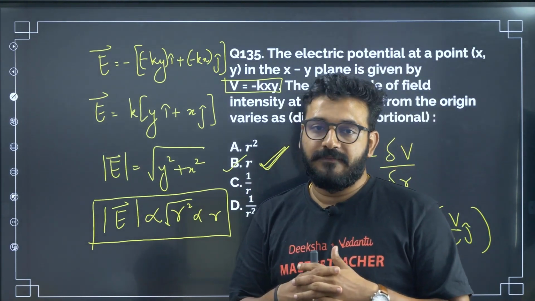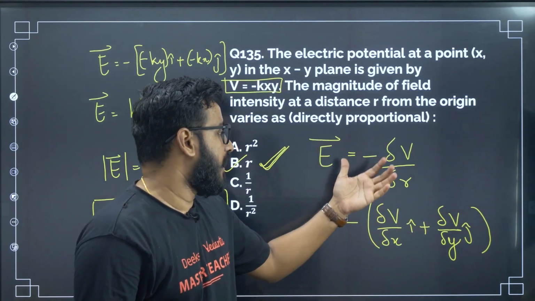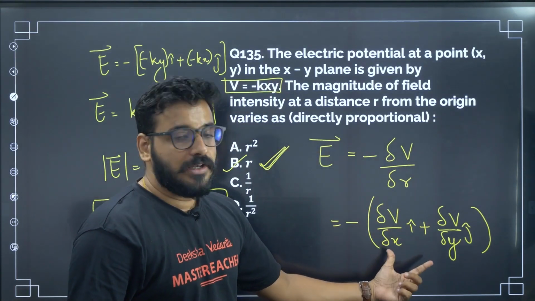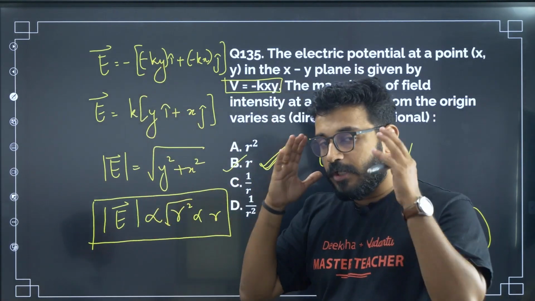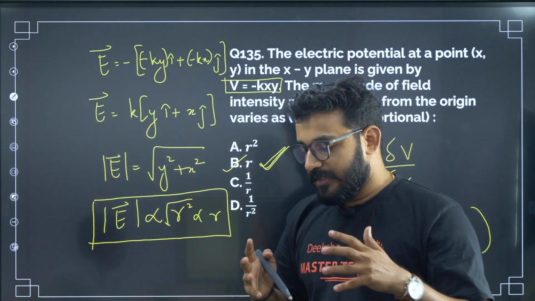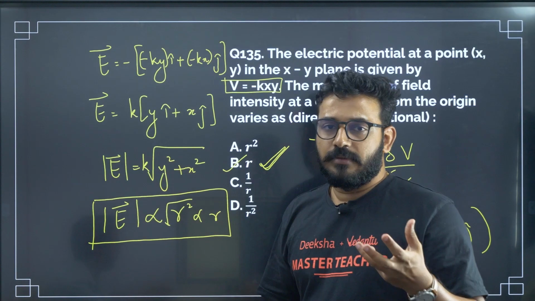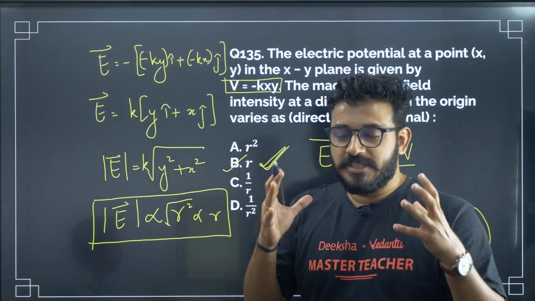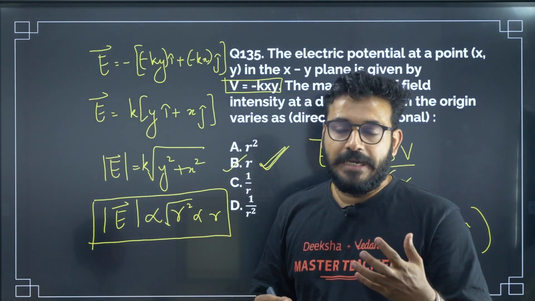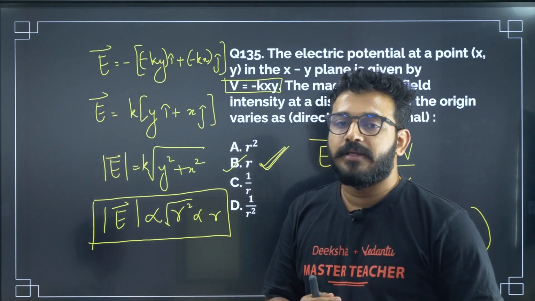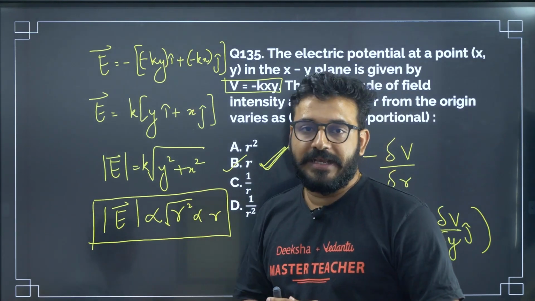Yes, I admit it's a very difficult question. It's not easy or mediocre. First of all, you should have an idea of this del function, how the del function applies, and from there how to calculate and arrive at this particular inference. So I would say you can see this question for knowledge purposes, to know how the function works, but this kind of question for CET is highly unlikely because it's pretty high level. Anyway, I hope you will gain something out of this question. Okay, let's look at the next question.